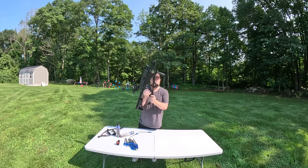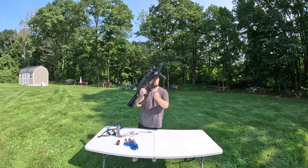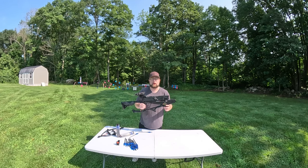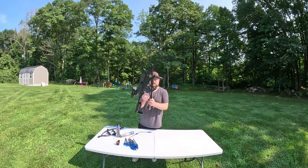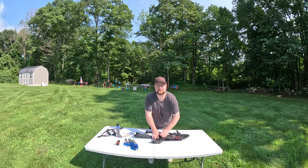With this cocking system and the 180 pound limb, we get enough mechanical advantage with this leverage to relatively easily cock the crossbow. That allows for pretty easy follow-up shots compared to a traditional bow that requires a tool or a cocking mechanism built in to crank it. With this leverage, it's going to be much quicker to follow up the shots. I'm going to take out the magazine, swap out the 180 pound limb, and then we're going to get started.